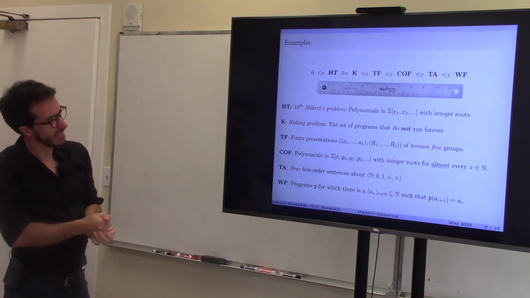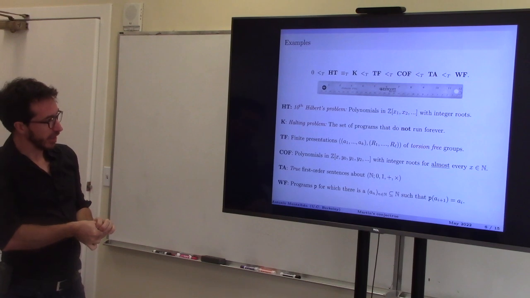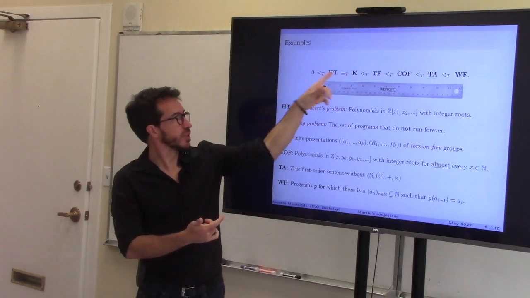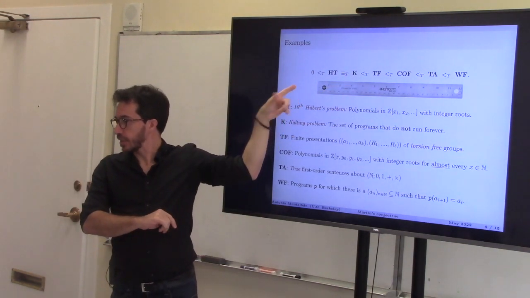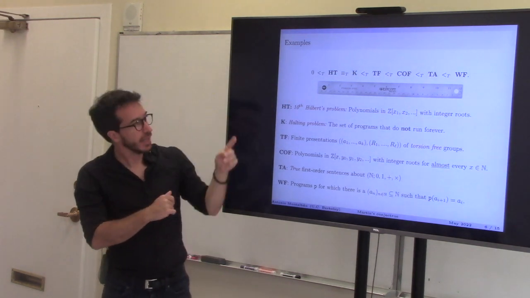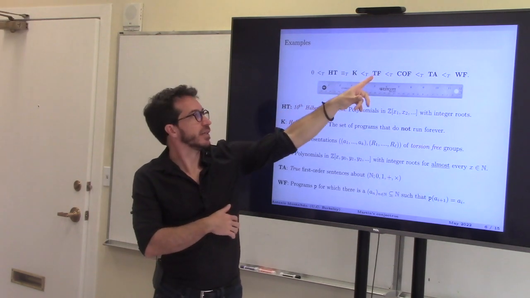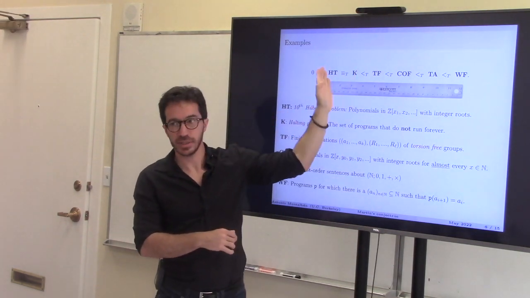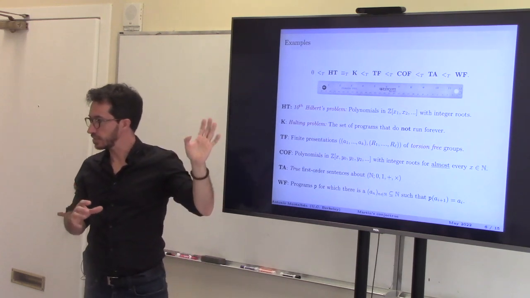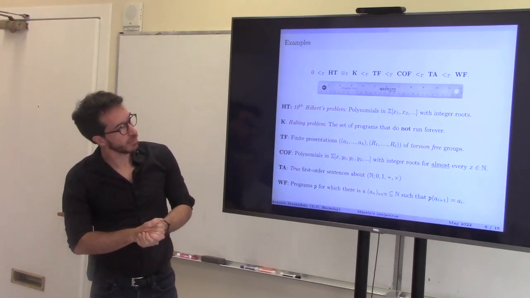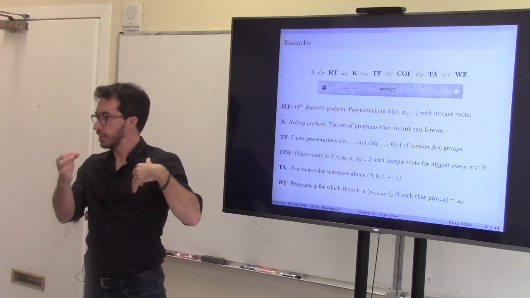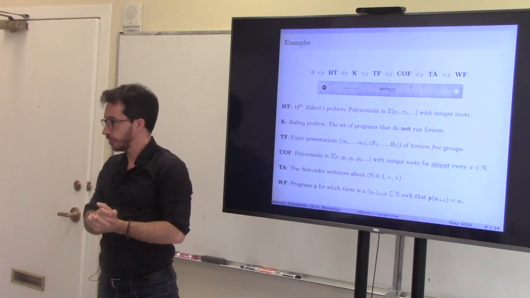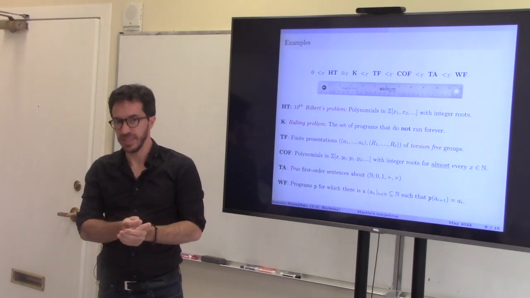That seems hard. Actually, there is something that's going to show up later. The halting problem you can show is strictly greater than 0. That's the usual proof that it's non-computable. And then we're going to see that this one here looks like the halting problem relative to the halting problem, so there is a jump from here to there. There is quite a bit of analysis to understand what that looks like. But I think many of these can be reduced to, at the end, showing that you reduce things to the halting problem in some way, to show that there is no way to compute them. That's usually the easiest way.